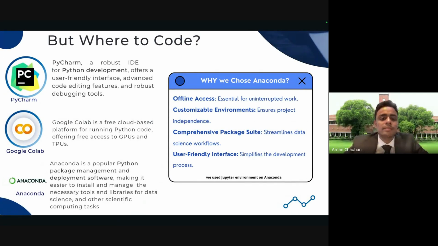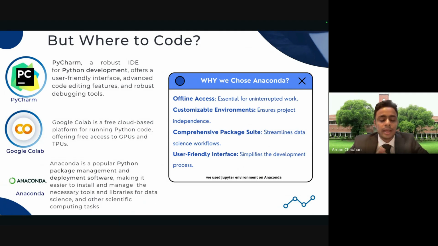Okay, but fundamentally, where to code and how to choose the best environment? Well, there are many to choose from. Let me count the popular ones. We have PyCharm, we have Google Colab, and we have Anaconda. But for our project, we decided to go with the Anaconda environment. Let me tell you why.